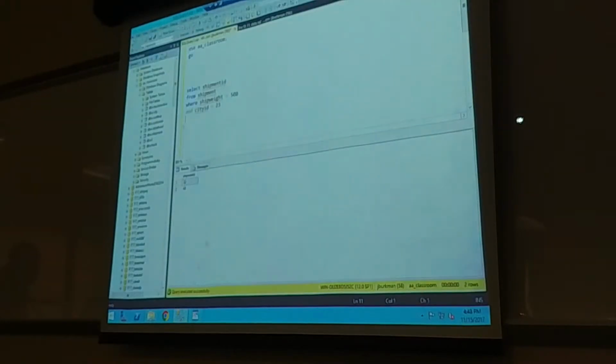Get a shipment ID, truck ID, and weight of all shipments during the months of June, July, and August 2007. Lots of ways you could have done this. And then list the data from oldest to newest shipping dates. It's going to require an order by statement. But let's look at a couple of things. So one thing you could have done is this. You could have said from shipment where ship date is greater than or equal to June 1, 2007, and ship date less than September 1st, 2007, then you don't have to remember which ones have 30 and which ones have 31 days in them. That would work.